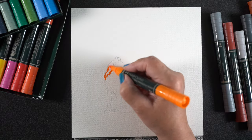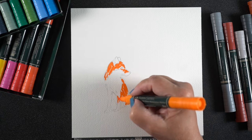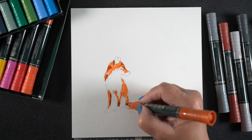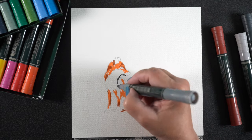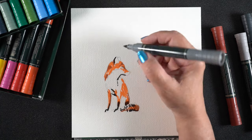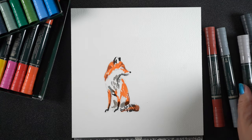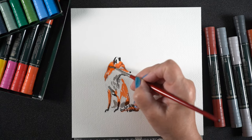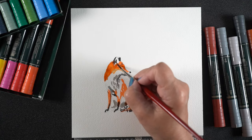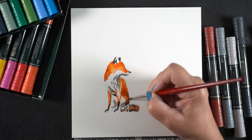I'm going to start by quickly sketching in the subject — a fox. I found a photo on Paint My Photo; I'll link to that on my blog if you want to try it yourself. I sketched it in pencil first and then I'm adding some water-based marker. These are the Faber-Castell markers — absolutely love these. They're highly pigmented, go on really nice and juicy, and they have two different tips: a bullet nib and a brush nib. Once you put the color down you can use water on a brush to move it and it turns into watercolor. There are other brands of water-based markers, but these are my favorite.